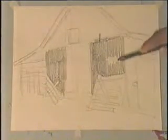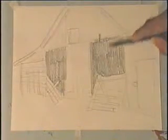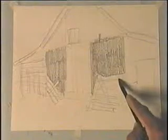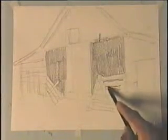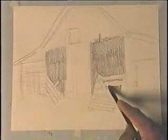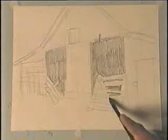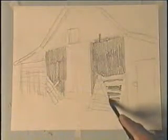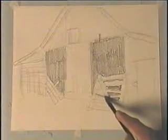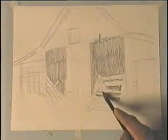Because I might do 5, 6, 10, depending, 15 more sketches on it until I got it exactly right, got it proportioned right, got it sized right. And in my last few sketches might even have an example of what it might look like with a horse sticking his head out from inside of there, or with a couple of chickens, or even with maybe a couple of children sitting down playing in the dirt. You know, you never know.